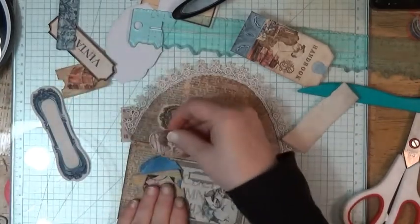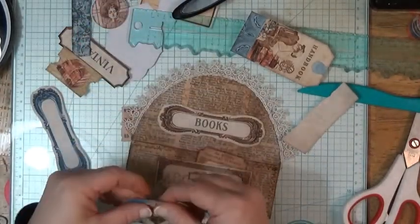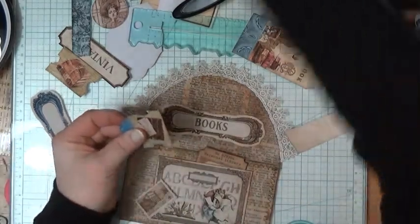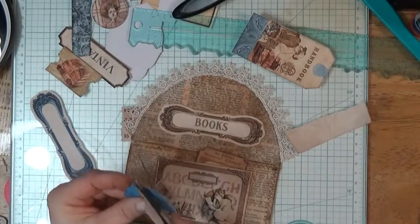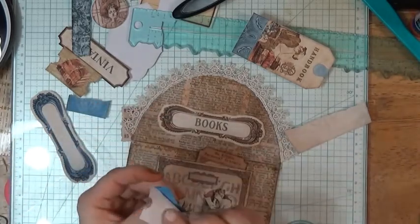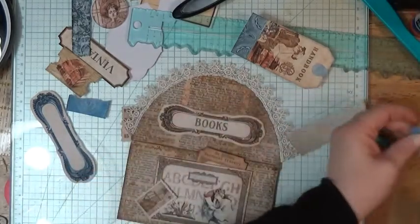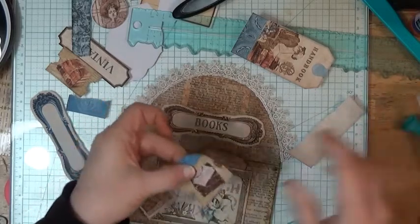I kind of, no, I'll put her on the front. Okay, let's see. I need to cut this. Oh, not with those. Those are my fabric scissors. Cut that right there. And put some glue. Oops. Open the glue first. Put some glue right there.